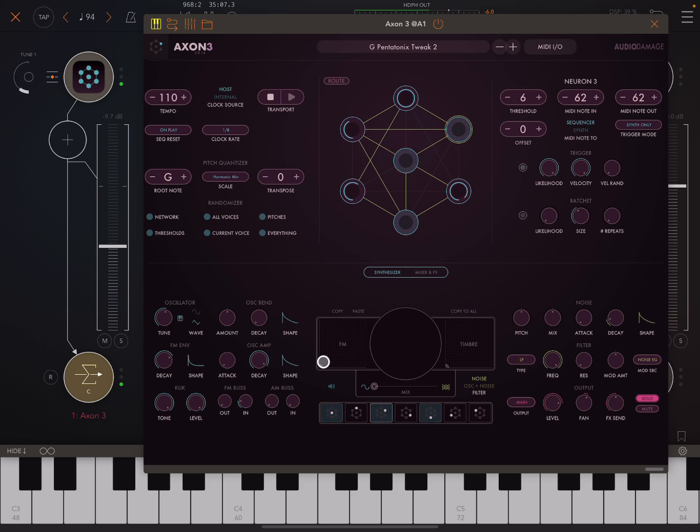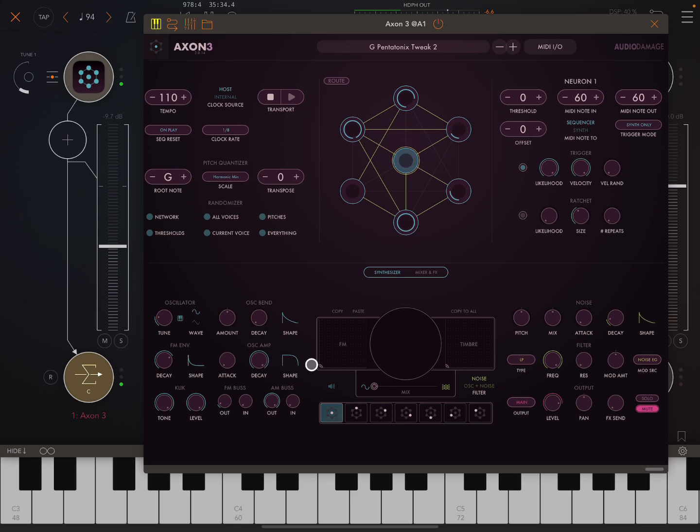So remember, this is separate FM from what is done here. This is using the neurons, in this case Neuron 3. It's using its oscillators, hidden FM oscillator, all that stuff. All of this is separate, I think so anyway, from the FM modulation coming in from the other neurons.